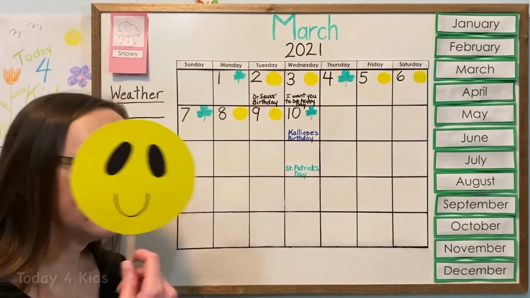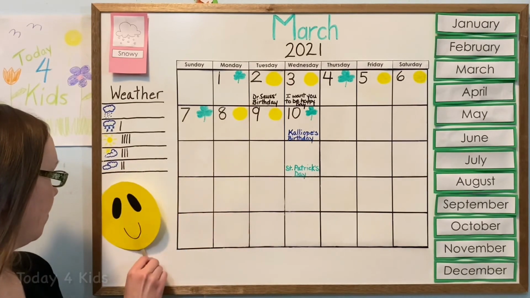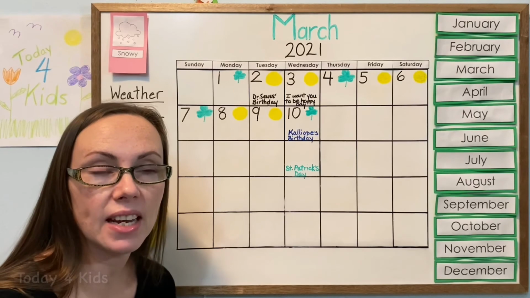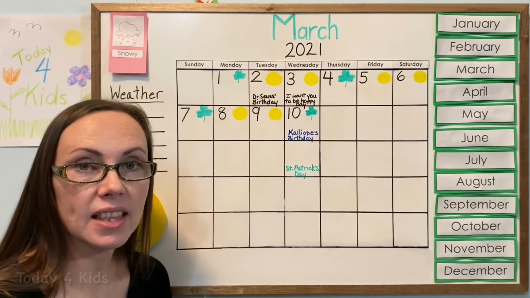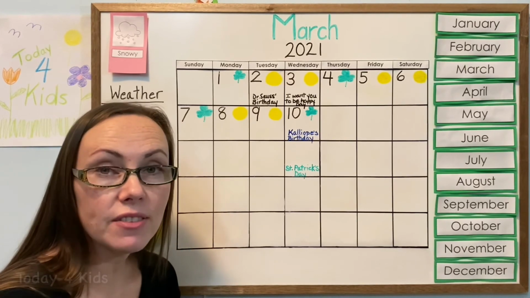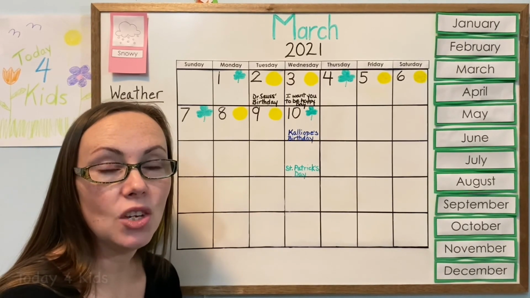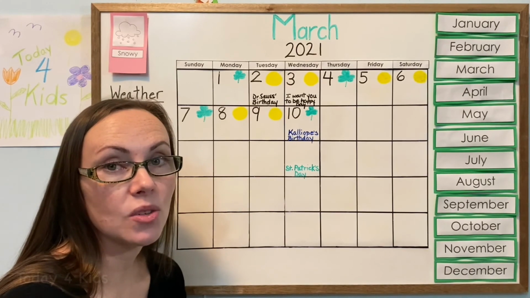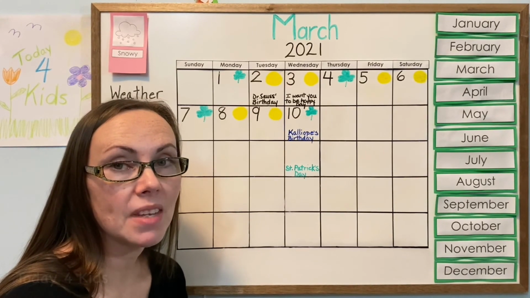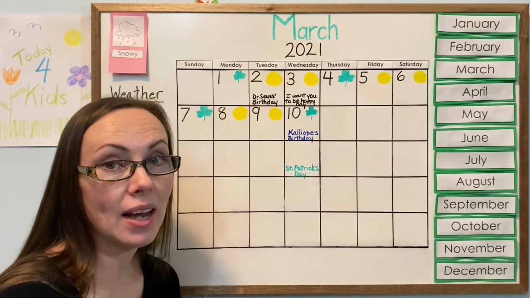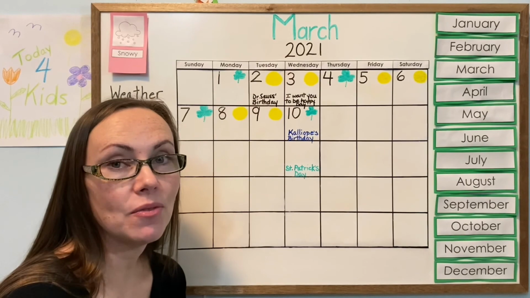I think I'm excited, so I'm going to put excited on my board today. My kind thing is that I'm going to bake a cake for Kalliope for her birthday today, and we will have some of that later. And I hope that you can find something kind to do today. Can you think of something kind to do? Maybe you can give somebody a hug. Everybody likes to receive hugs every once in a while. Sometimes they're feeling lonely. So you can give somebody a hug or a handshake or a wave. Even a smile is good. And I hope you find something fun and wonderful to do today.